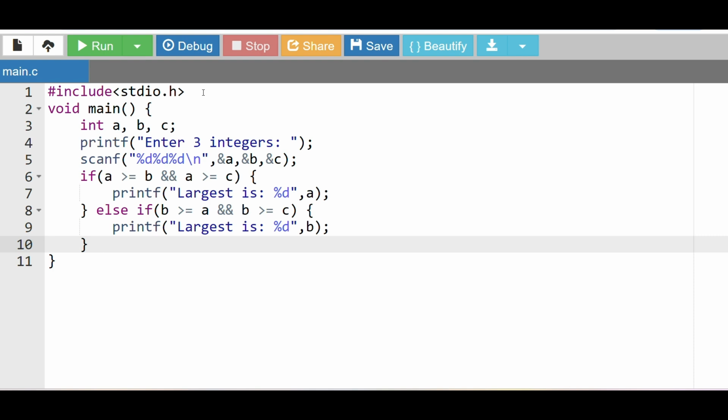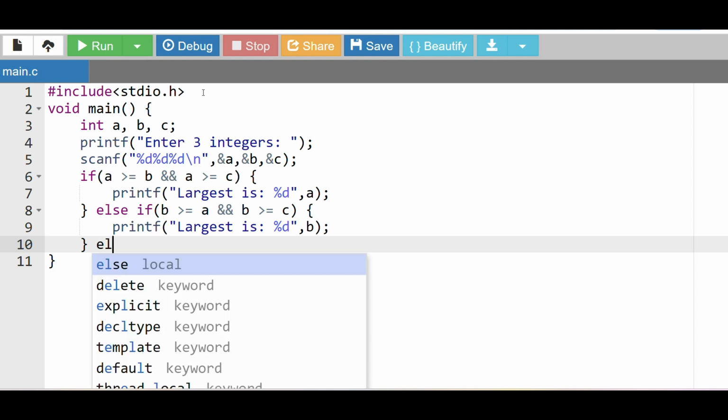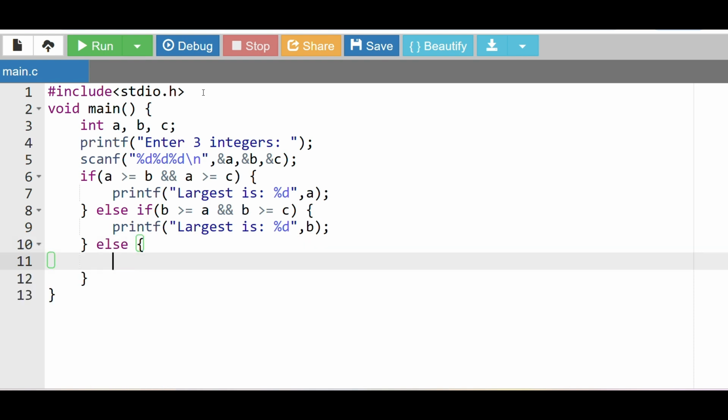And next else, printf "largest is %d", which is c itself.